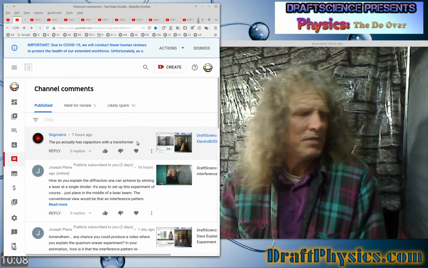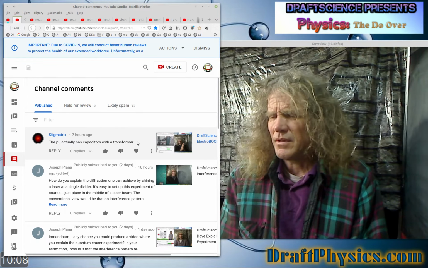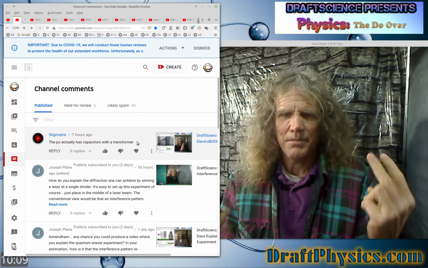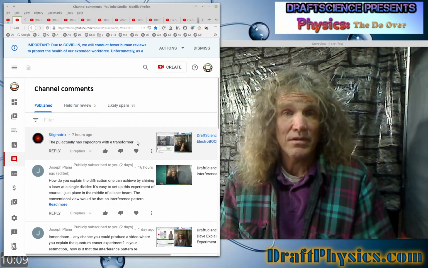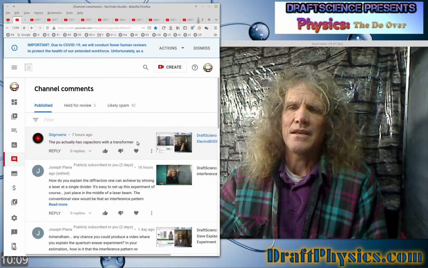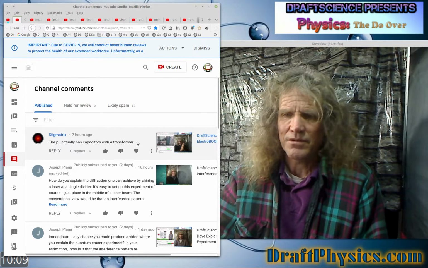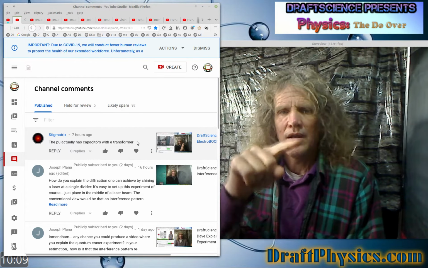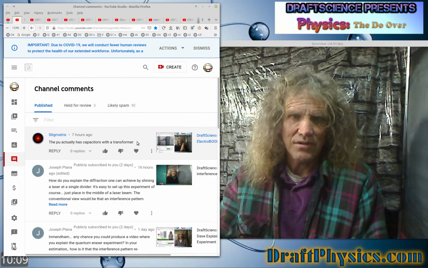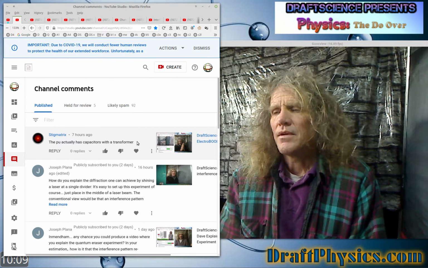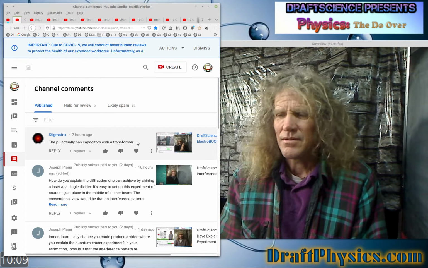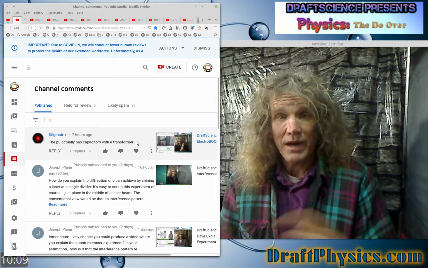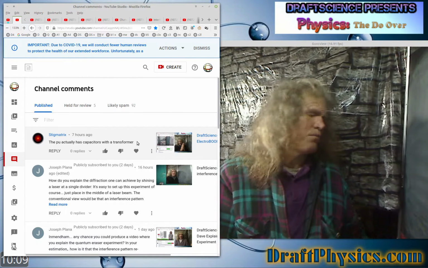So anyway, some guy, the PU actually has capacitors with a transformer. I don't know what the PU means. But anyway, a minor point. In the electric boom video, when he's lighting up the LEDs and pointing out how the inductor stores energy, the fact that the adapter has a capacitor in it is sort of irrelevant. The capacitor isn't for storing energy, it's just for evening out the gaps in the energy, so to speak, the pulses from converting AC into DC. So it doesn't really have anything to do with the principles involved, that the coil of wire is where the energy is trapped. And so I think it's an important distinction.